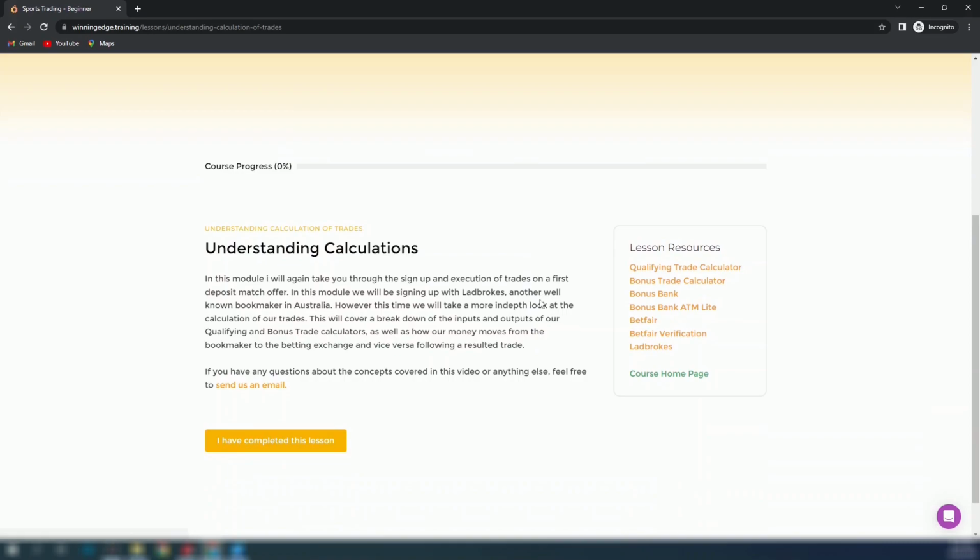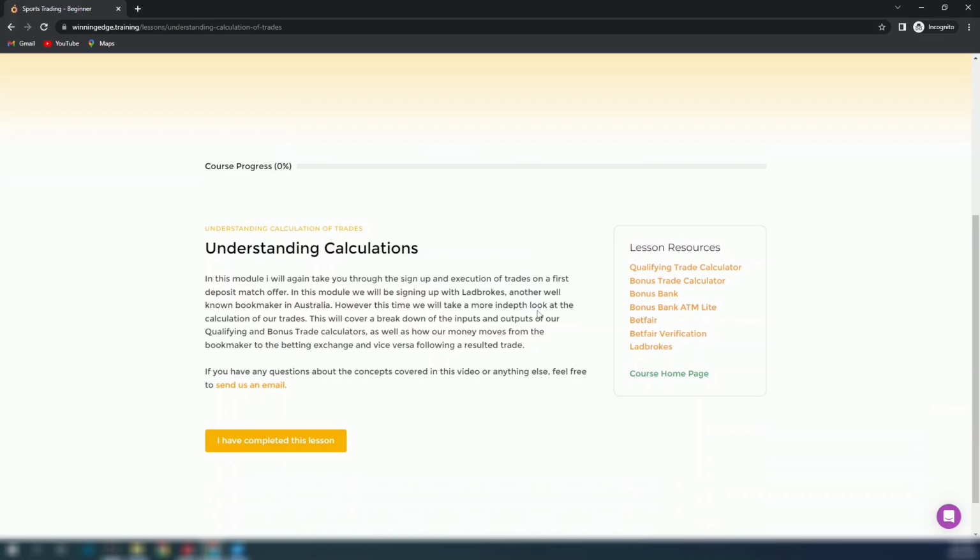If you'd prefer a free method that allows you to find profitable trades without the use of the Bonus Bank ATM, I've made a sub lesson that runs you through how to do the process of finding your trades for free. And I will tell you during the module when to click over to that sub lesson so that you can still follow along, because in this module I'll be using the ATM.